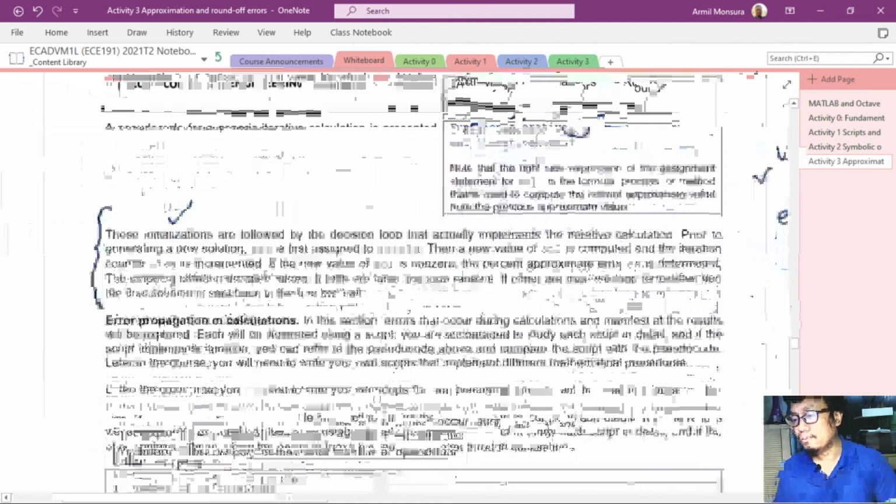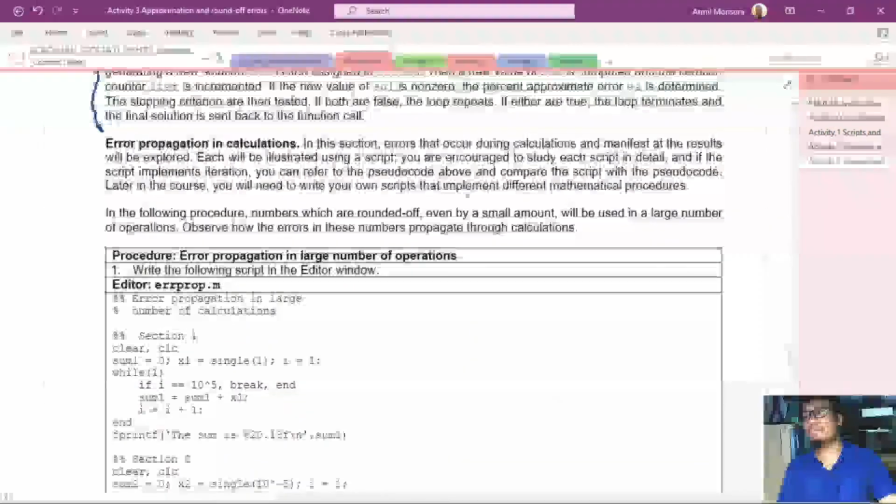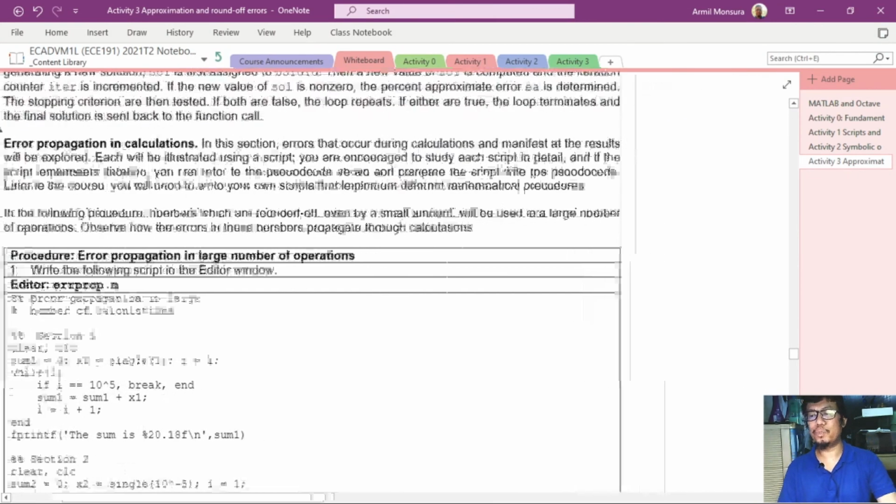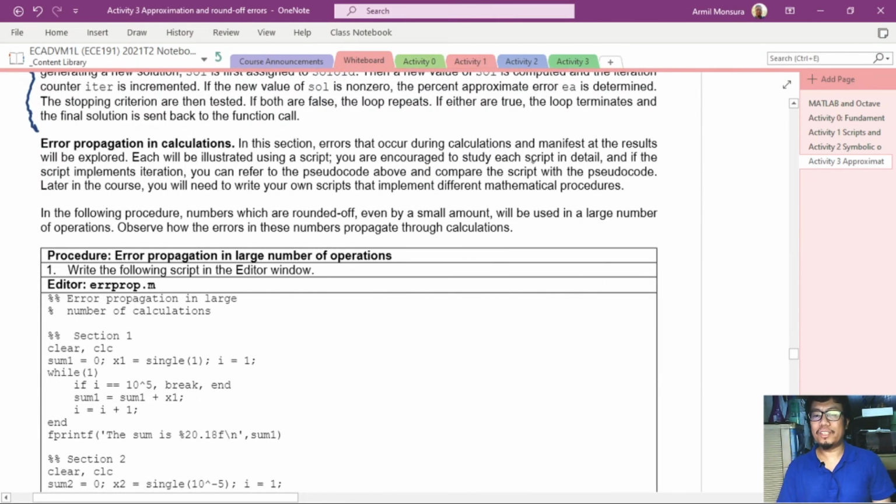Okay. Now, at this point, okay, the activity now shifts to demonstrating, or presenting, how error is manifested. Okay, how error is manifested in different cases. Okay, so I think I could leave this to you. Okay, I could leave this discussion with you.